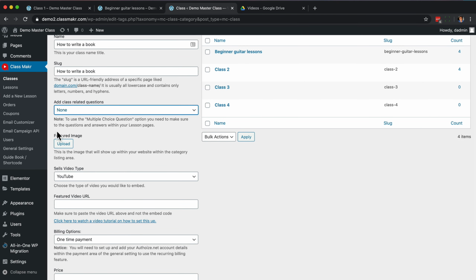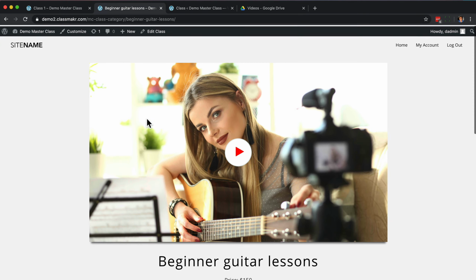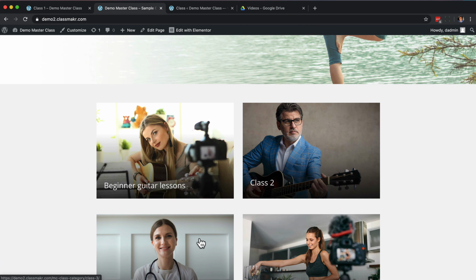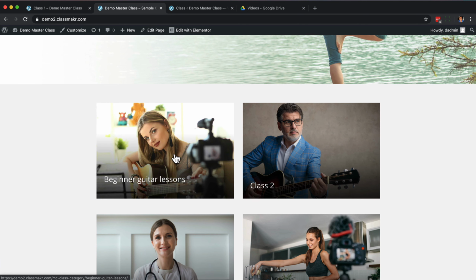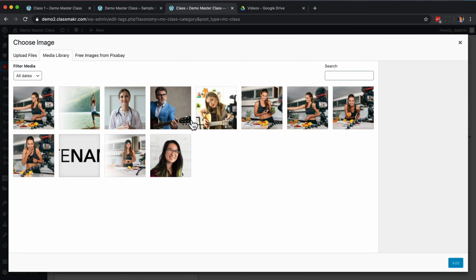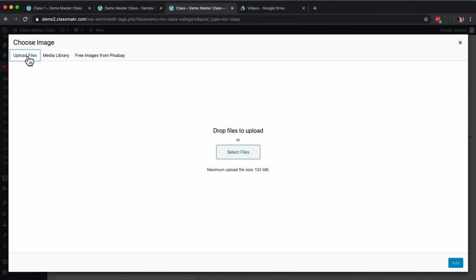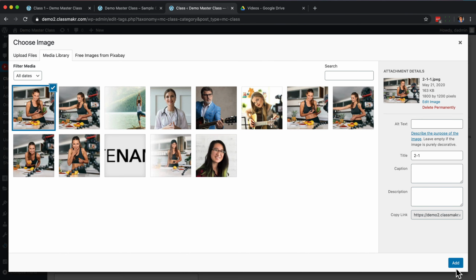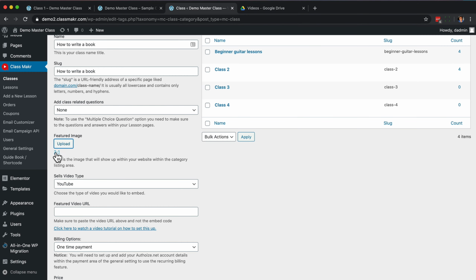All right, so moving down to featured image. This is the image that shows up on your classes. So if you have a lot of classes on your website, you have different featured images. This is the image that would show up. I'm going to show you how to add this grid later on to your website, but this image is what I'm talking about. So all you have to do is just click on that, and you could choose an image if you already uploaded it, or you could click uploads, click on this select files, and choose the image that you need. Click open, and then click add. And you'll know it's there because you see a little thing here.